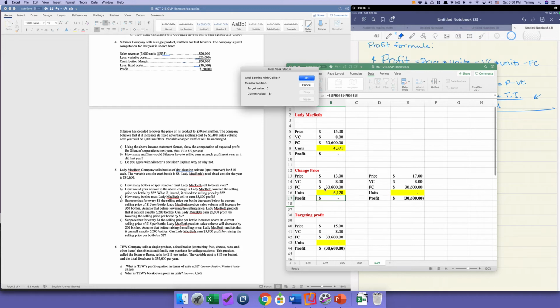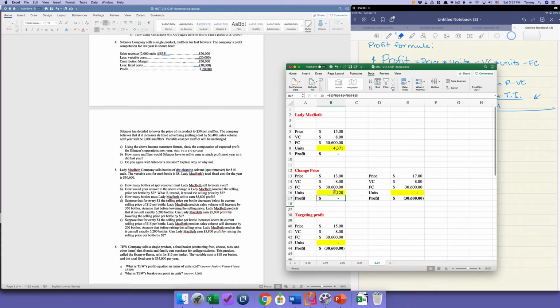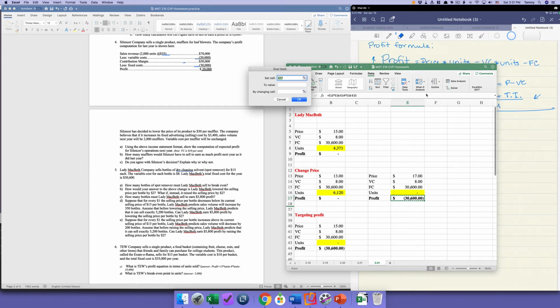All right, so now we're going to have to sell 6,120 units at a lower price in order to break even. And here, if we raise the price, we're going to set that equal to 0 by changing the number of units that we sell. So we only have to sell 3,400 units to break even.